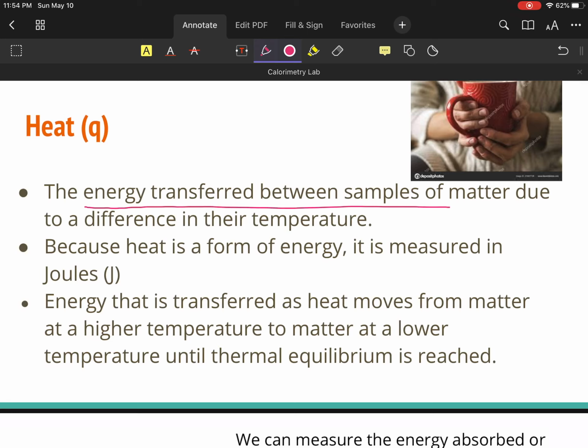Think about the coffee cup. The heat is going from what's hot to what's cold, which is your hand. So it's moving out of the coffee into your hands. If the energy is moving, that means that the kinetic energy is increasing, and then the temperature is also increasing. So that's why your hands feel warm, because the energy is moving from the coffee to your hands. Heat's moving towards you, temperature's increasing, kinetic energy is increasing. They're all kind of related to each other.